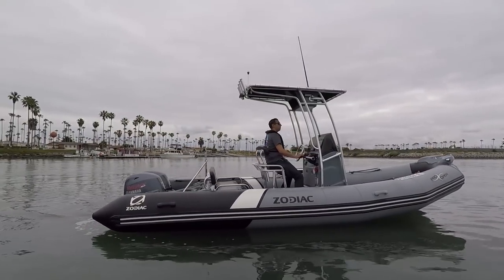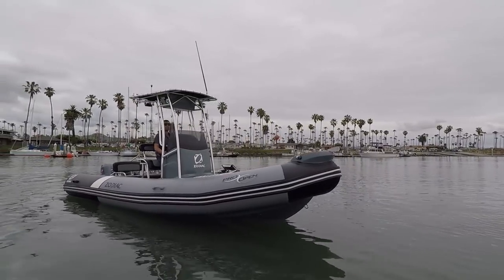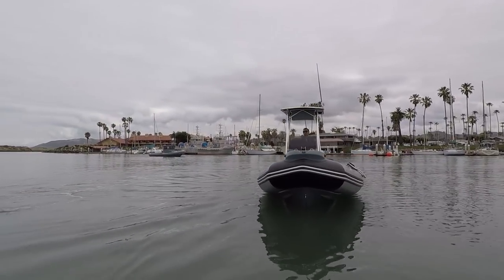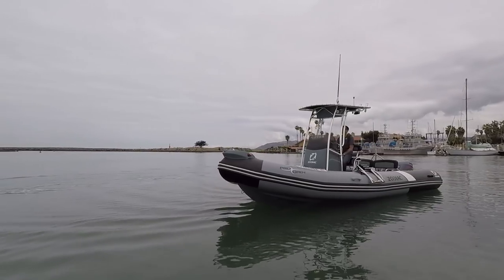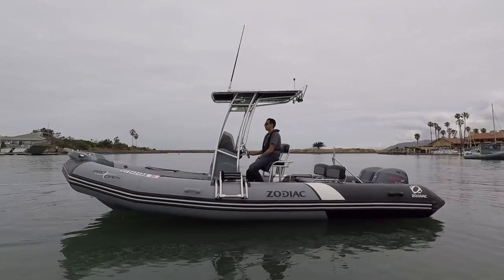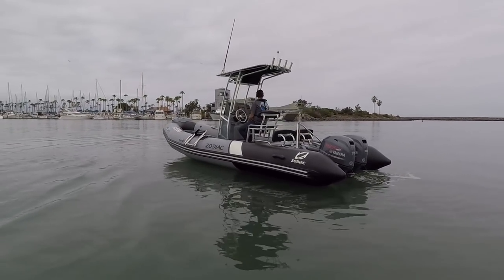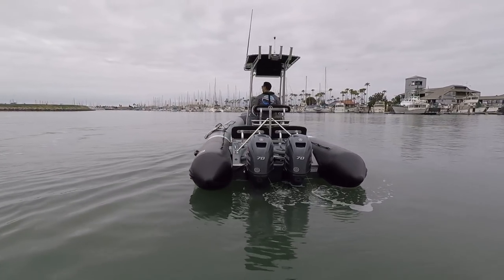So the Pro Open 650 is one of the most popular Zodiac boats in their lineup. Reason being, truly, it has to do with the seating configuration in the back. You got stern seating, so three across behind here. You got two at the pilot's helm, and then you got another one up at the bow if you want to add a cushion to that. Absolutely. And you can actually add a full sun deck to lay out in the whole section. For now, that's an anchor locker, right? Yeah, correct.